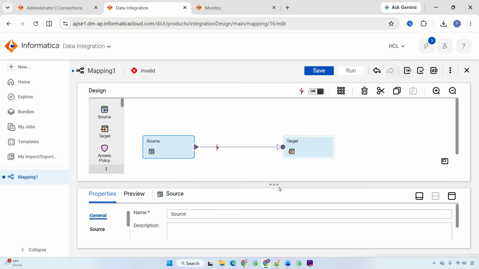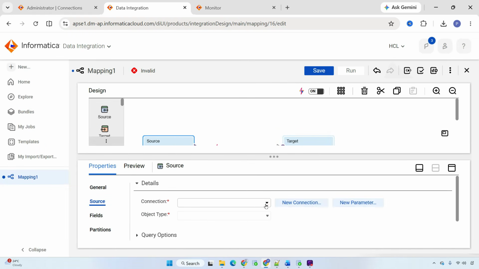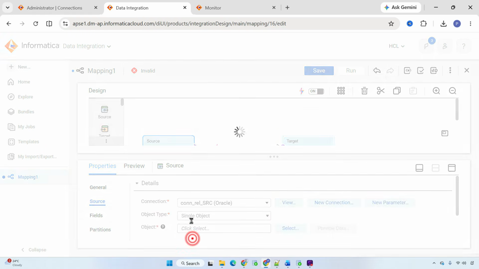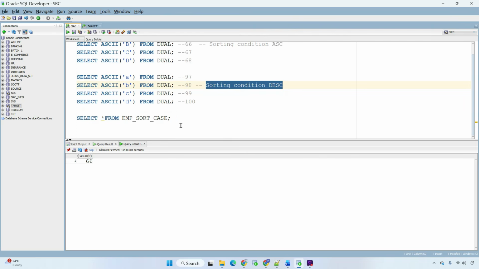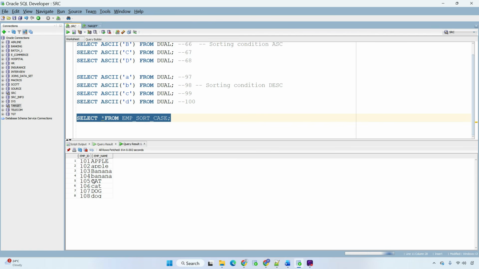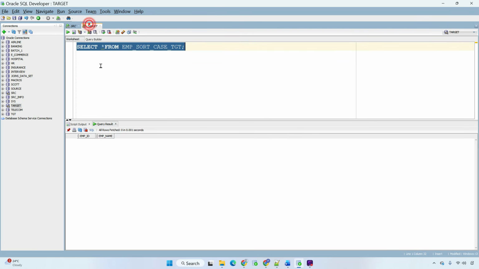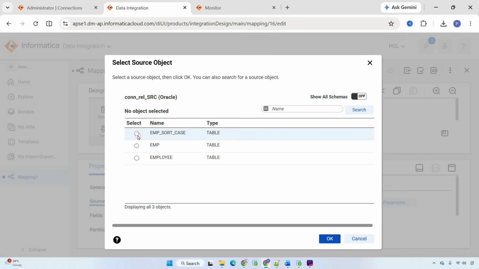Now select the source transformation, click on the source option, select the connection, then choose the object. Here I'm using this particular table. Okay, here I have data: employee ID, employee name, like this. The same data I'm going to load into the target table by enabling or disabling the case sensitive option. So this is my source table.